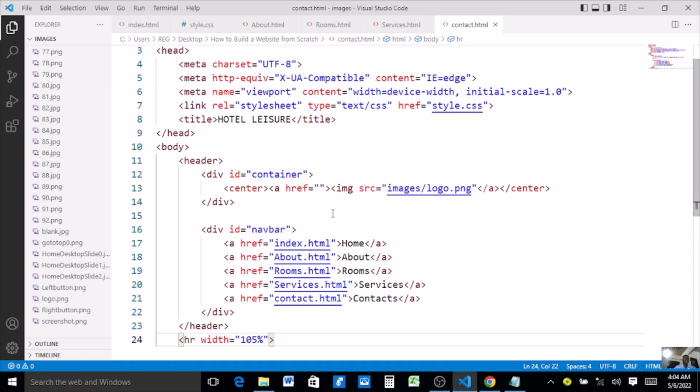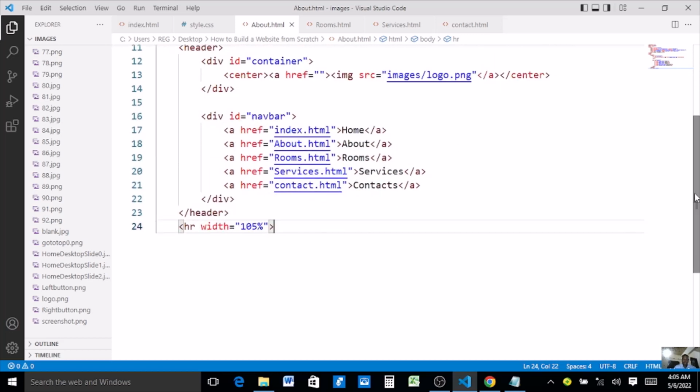So let's start to design our about page now. So we've included our heading. As you can see here, we've included it. So let's start to include things concerning our about page now. Let's tap down. So let's first of all add a few words about us.